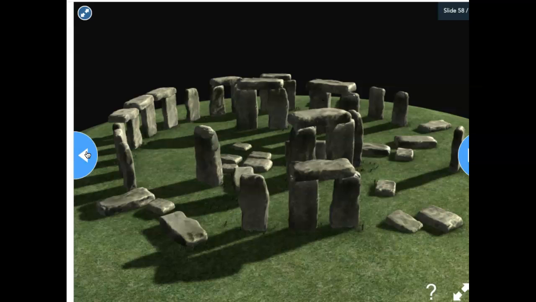So the question is, what's going on here? Why was this created? Is it something that relates to the light and the sun and the solstice? Was it an astrological observatory? Was it built by aliens? There are many, many theories about Stonehenge and what it was used for. I invite you to do your research, think about some of your favorite ones, and come up with your own theory about Neolithic art.